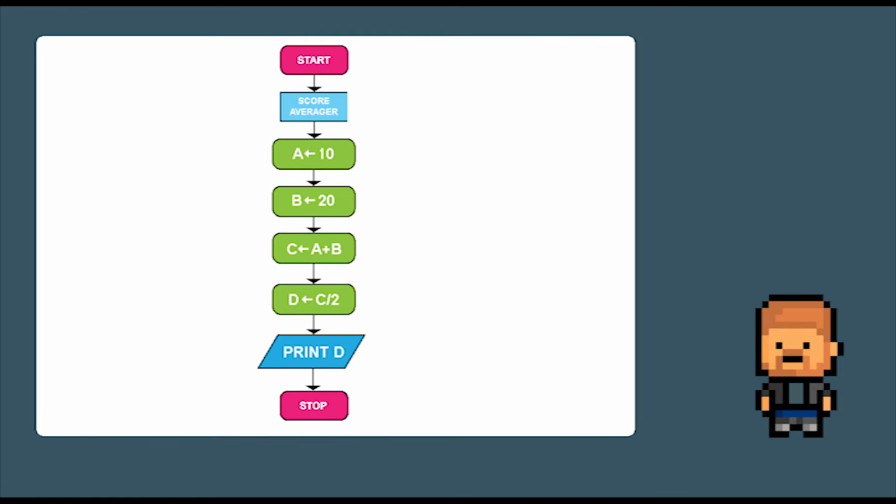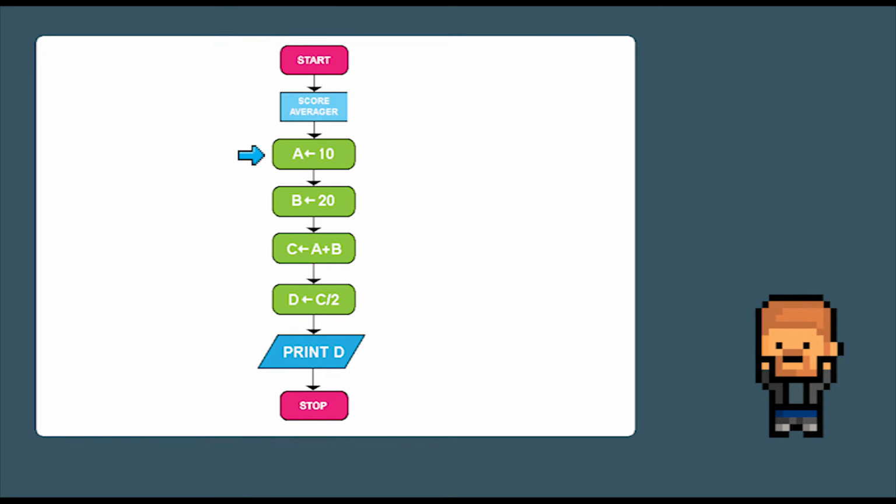Okay, here's an example program written in flowchart form. The syntax is written in pseudocode, which is similar to most high-level computer languages, but at the same time doesn't have the exact syntax. The first block, of course, is the start block. The second block is pretty straightforward. It is a comment. A comment is ignored by the program and is used for us humans to read. It helps us remember what something does, and if you're part of a team of programmers, it can help explain it to the other programmers.